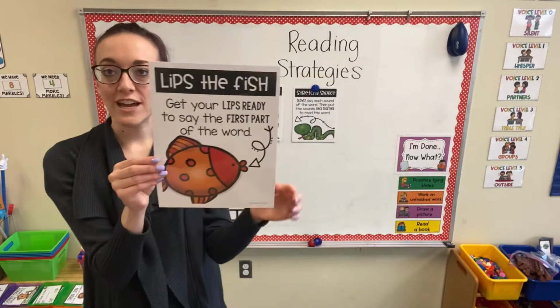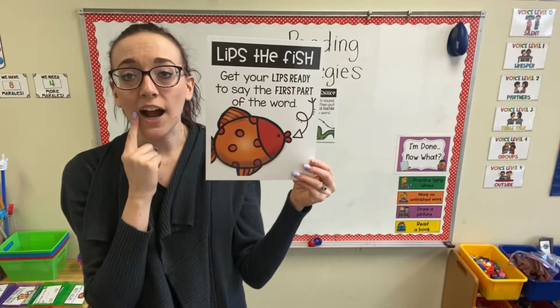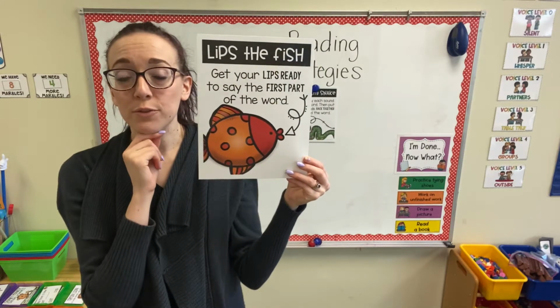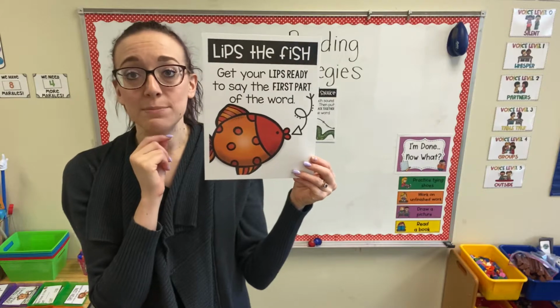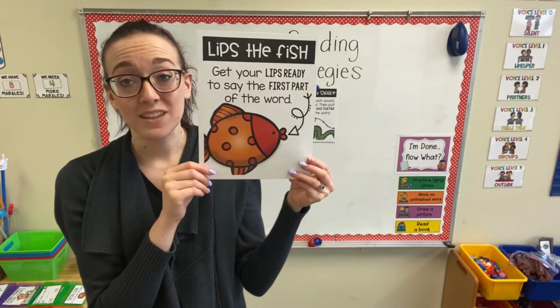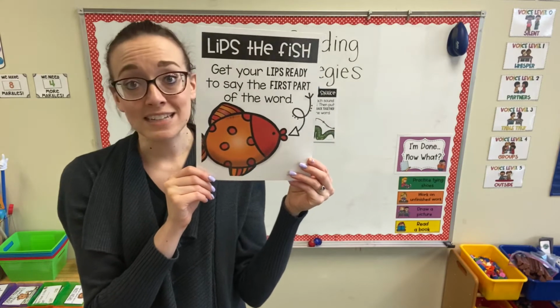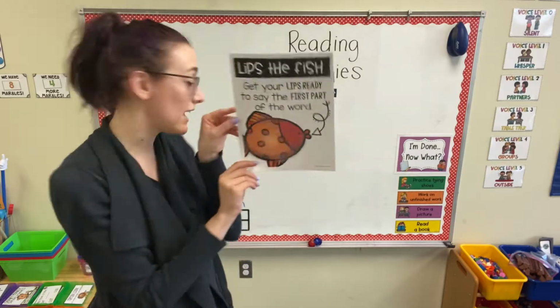Our next reading strategy is called Lips the Fish. With Lips the Fish, we want to make sure our mouth is making the right sound at the beginning of the word. Because if the word that we're guessing starts with a different letter than our word starts with, then that's not our correct word. Let me show you what it looks like.